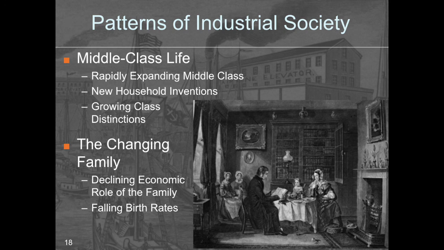Families changed drastically during this time as well. The idea of the family farm or the family shop or the family mill was dying a slow death as commercialism and corporatism began to take over more and more mom and pop type operations. Because of that, more families moved to seek jobs rather than seek land. This caused less wealth to be concentrated in the home, which increased the amount of kids who moved away from their parents to find work.